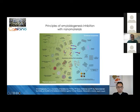The idea of this practice is just to promote the protein-nanoparticle interaction to overwhelm the peptide-peptide or protein-protein interaction that can lead to the production of non-toxic species or off-pathway species, utilizing the non-specific forces of hydrophobic interaction, hydrogen bonding, electrostatic interaction, etc., that are quite common to nanoparticle-protein interactions, including the protein corona concept.